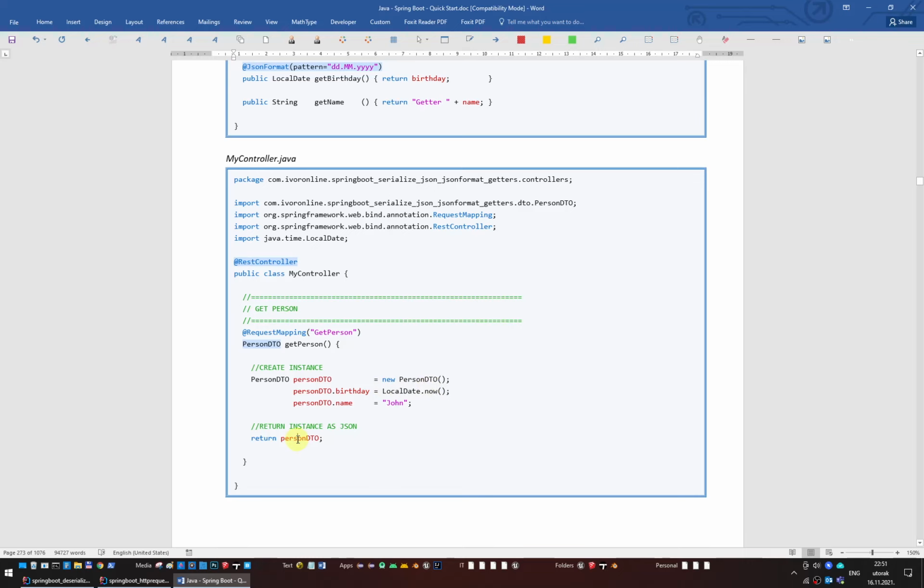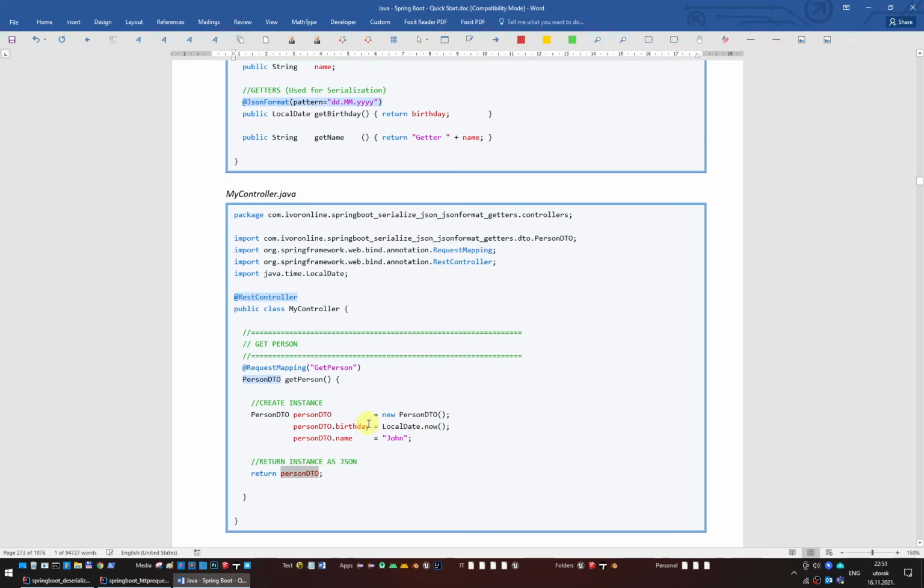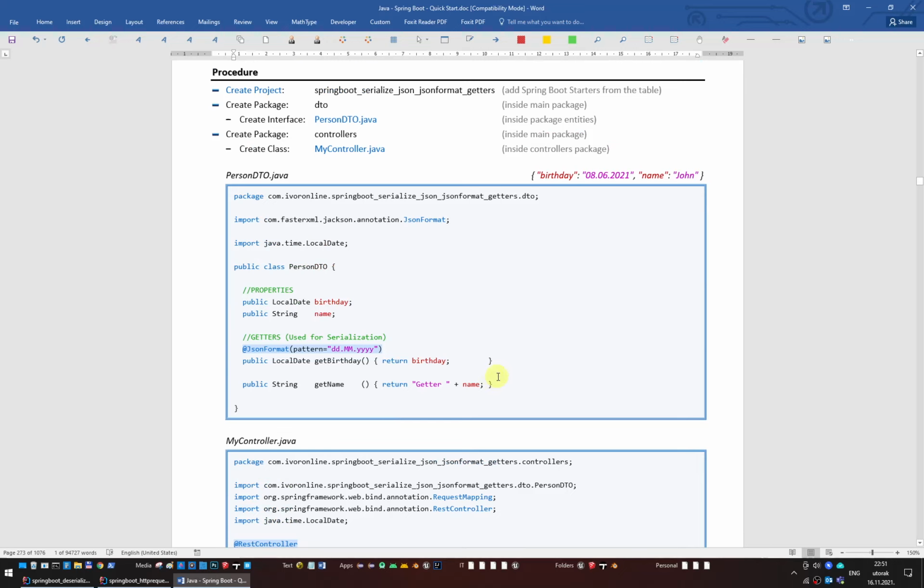When this instance is returned from the endpoint, Spring Framework will automatically convert DTO properties into a JSON string by using these getters. And this getBirthday getter has this JSON format annotation which defines in which format to write a JSON property birthday by using the returned birthday local date value.